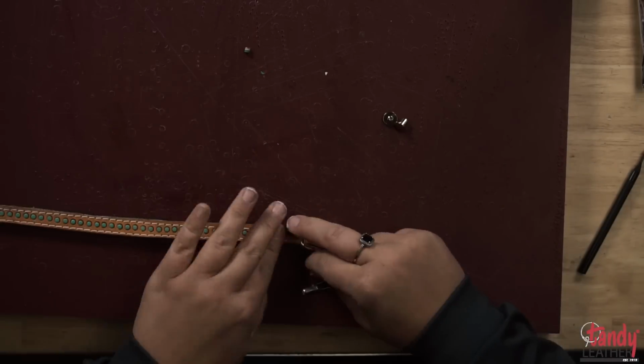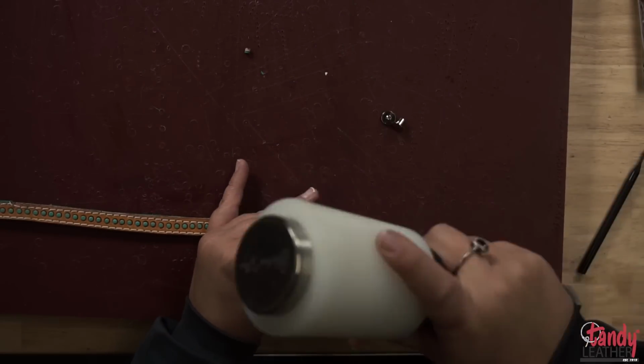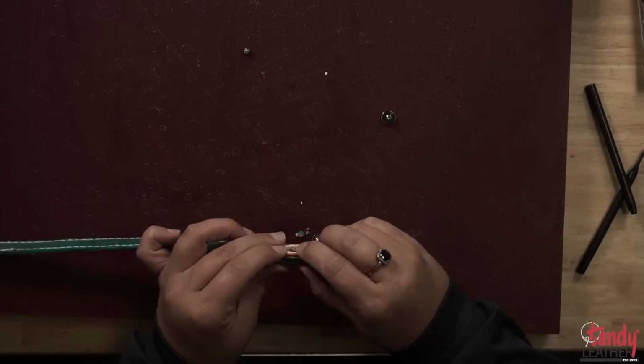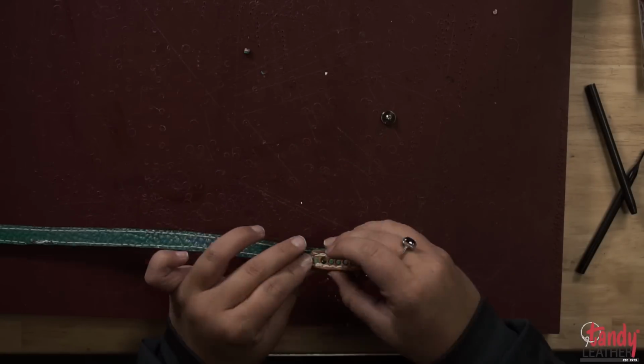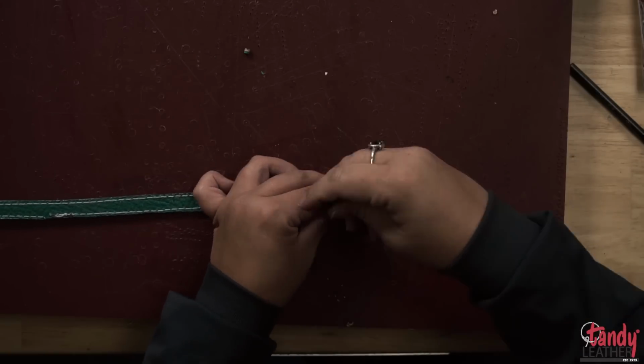Now I'm adding on my buckles. I'm just punching holes. I decided to use Chicago screws for right here instead of sewing through it. I just thought it would be easier. You can add a little bit of super glue in the threads to keep it from coming out.